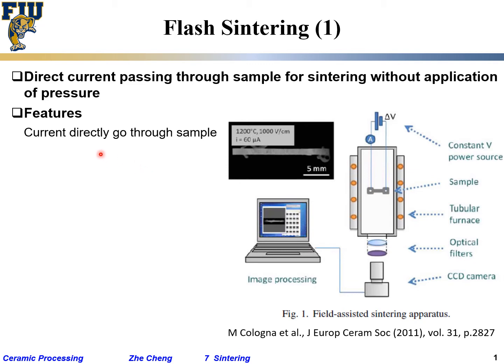And the feature is that the current directly goes through the sample, which is related, but not exactly the same as SPS. In SPS, sometimes the current can go through the surrounding so-called die, because you are using a graphite die. Here, when Dr. Raj's group did it, there's no conducting die around it. The current just passes directly through this dog bone shaped sample.